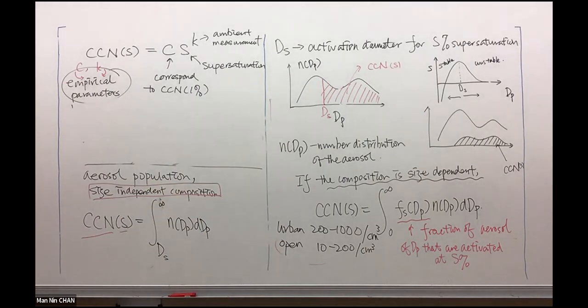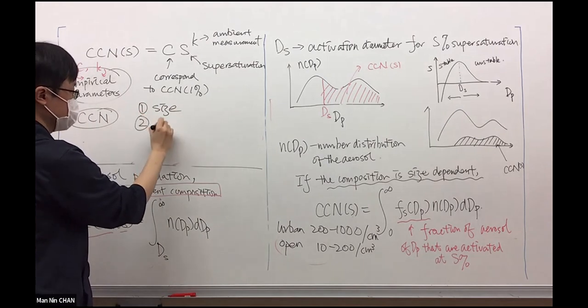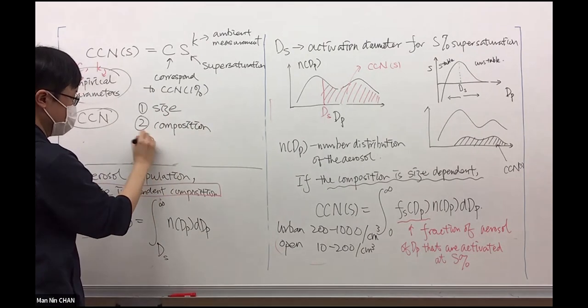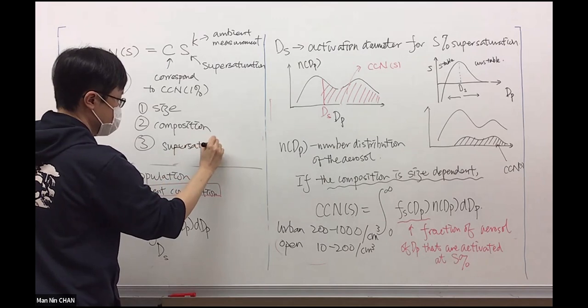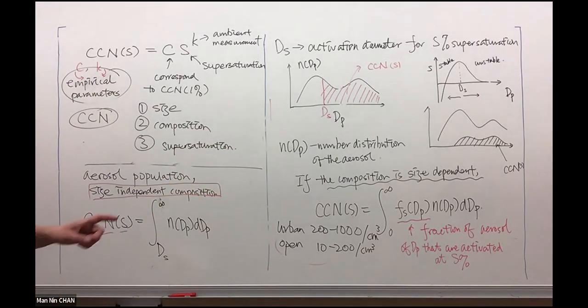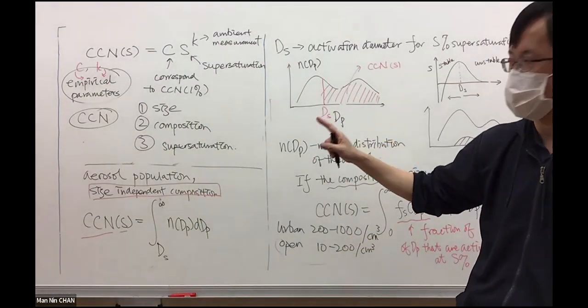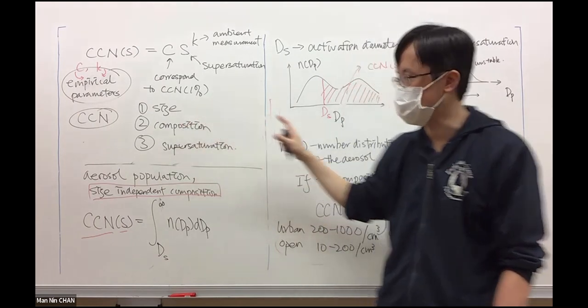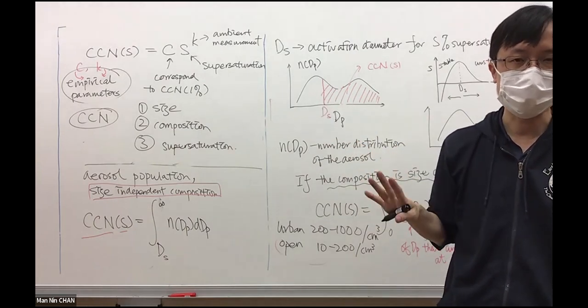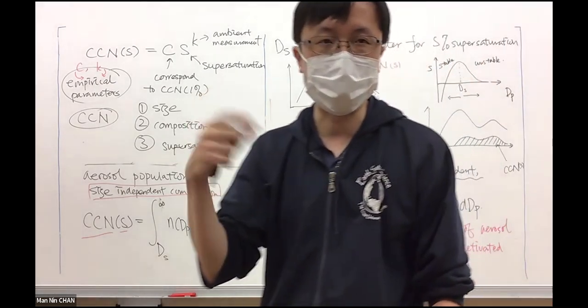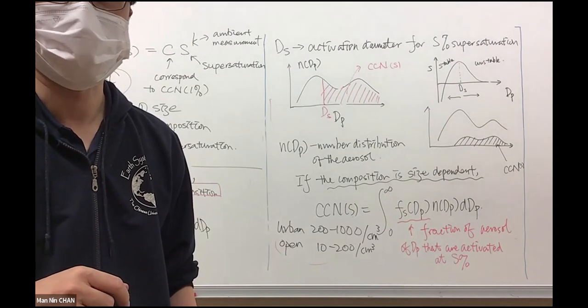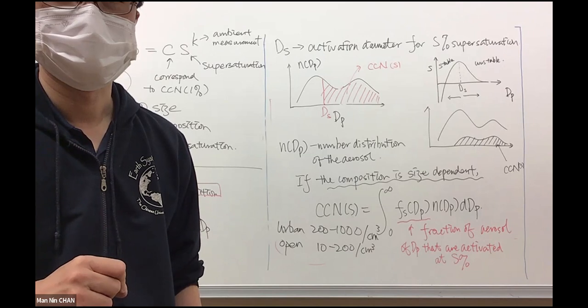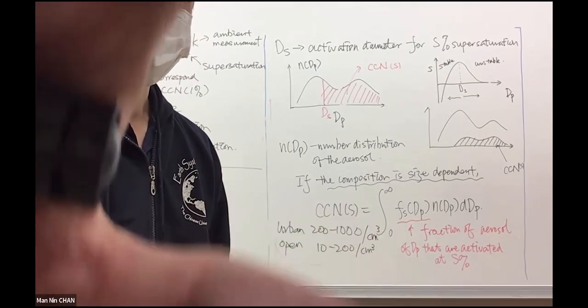I think we mentioned this before. If you look at the CCN, we know we have 3 main factors that are important. One is the size, second is the composition, and the third one is the degree of supersaturation. So if you assume the composition does not change with the size, then this is fixed, you don't need to worry about it, and you also fix the degree of supersaturation. Then if the size is larger than your ds, you just activate it. Does it make sense? But we need to assume your composition is independent of your particle size. To answer your question. Thank you. Any other question?